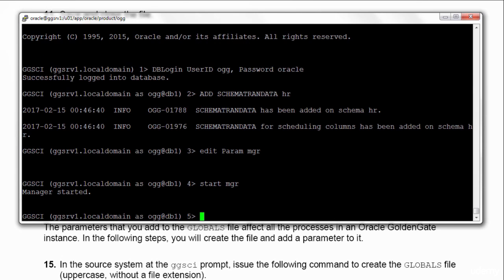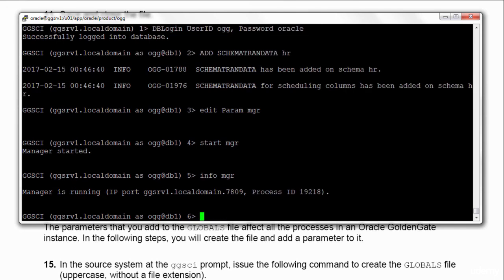You have to execute further commands to know if the startup was successful or if it failed. Probably info is the easiest way to know if the startup was successful or not. You just use the command info followed by mgr, and now you can see the real status of the process. In this case, the manager is up and running, and it returns also the process ID for you and the port number that it listens to.